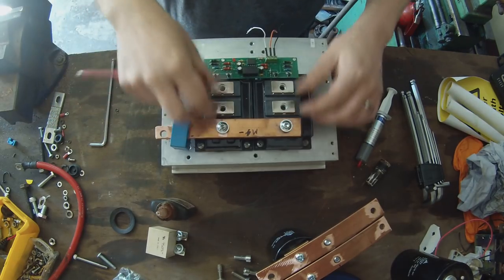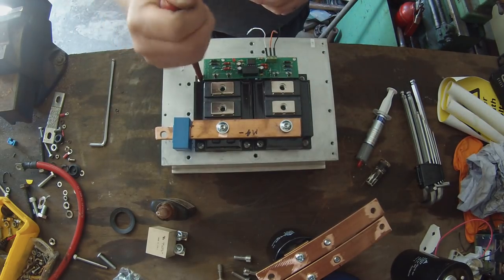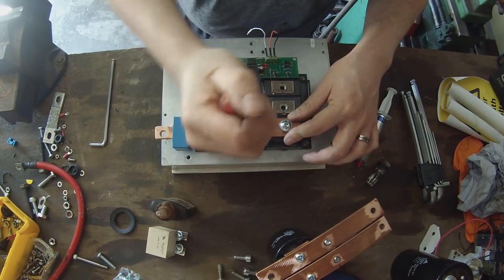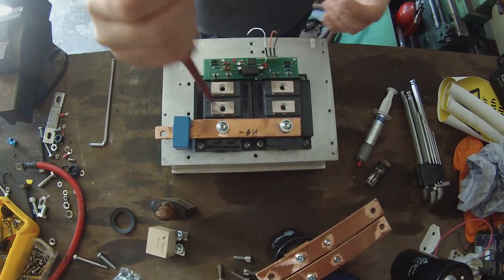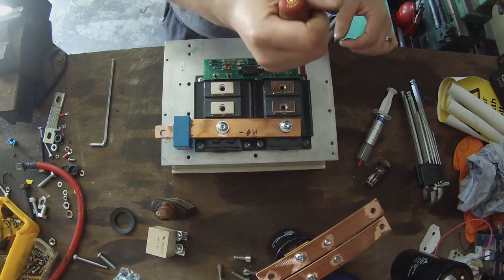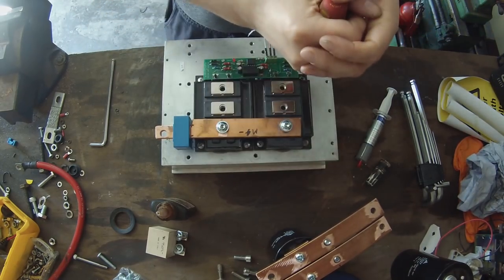Alright, so again, just making sure there's no stresses on anything. That board is still floating up and down the pins. And that guy's nice and loose there. So I'm going to go ahead now and start tensioning this transistor, just using the two screws that we can actually get to here, and we'll do the other ones once we have gotten these two tightened up. Take the opposites here. Let's tighten down.